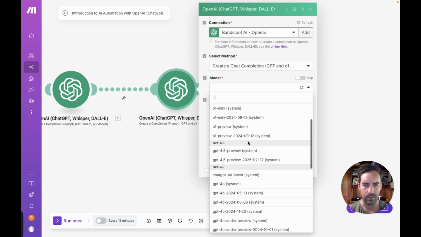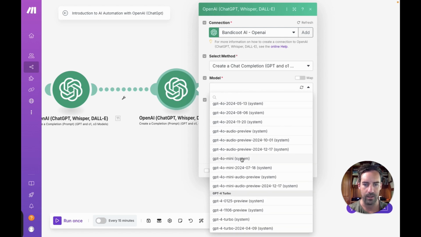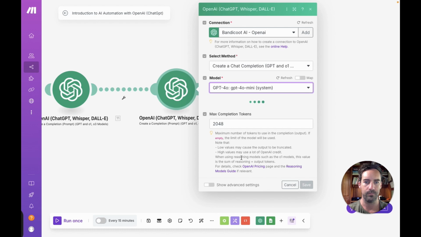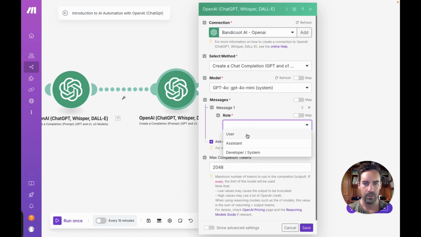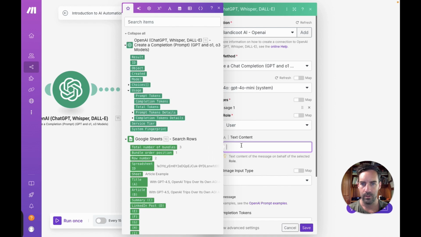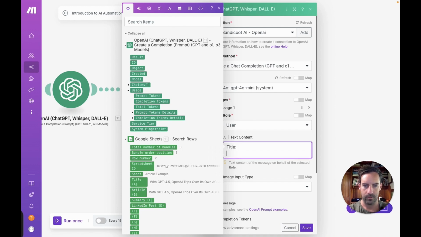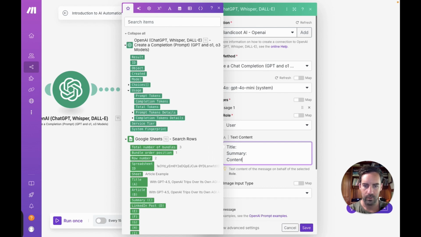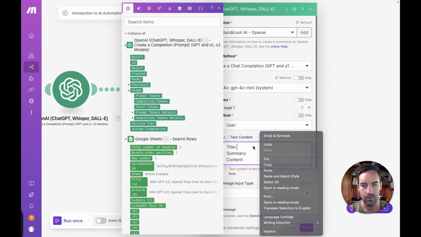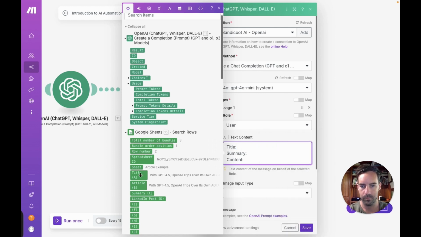and in this one, I'm going to set this up the same way, except I'm going to have a LinkedIn prompt. Add user. And let's do title, summary, content, and for this one, we're just going to go ChatGPT result from the last module, which, as you can see here, 11 and 11.